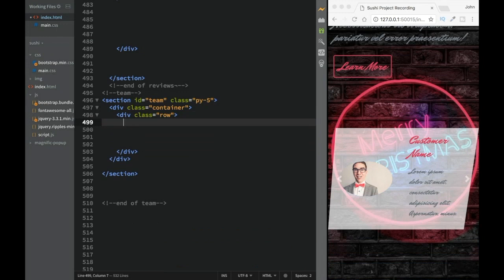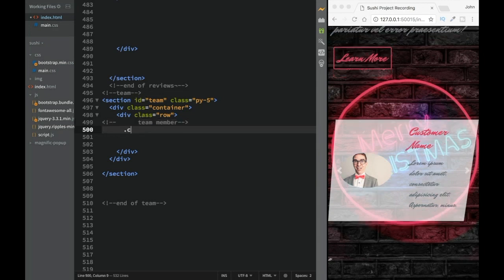And the way we're going to work is that we're going to set up a column that's going to be spanning on an extra small screen only 9 columns, and then on a small screen half the screen, and then on a large one 1/3. So over here, let's say that this is going to be common team member over here, and now within the team member we're going to have a div with the column 9, so it's going to be spanning 9 columns. Then we're going to say column small 6, so half the screen starting from a small screen, and then column large 4 over here like this.